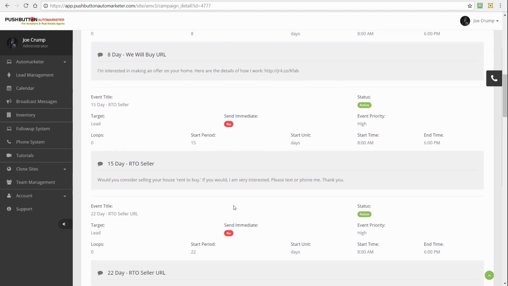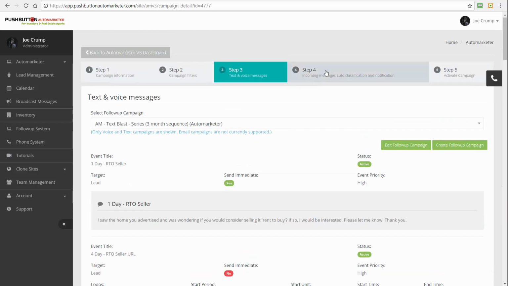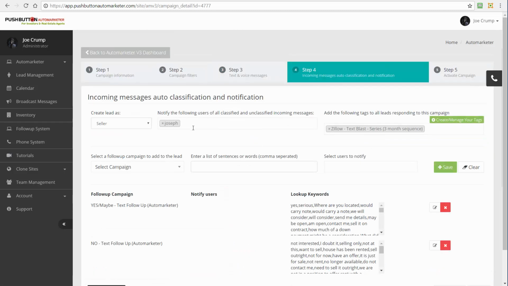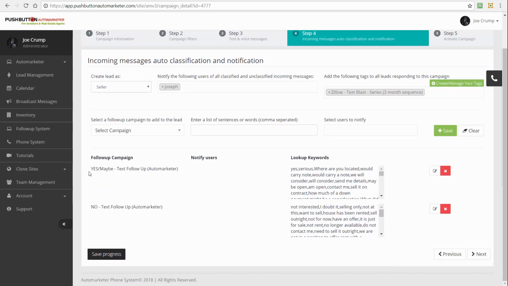So you have different ways to approach them with these systems. And when they contact you, either through the website or text you back or give you a phone call, those messages are going to be emailed to the people that you chose in this section up here. And the criteria of how this thing is going to work is based on this yes or no campaign. So if they say yes in the campaign, it's going to send it to you. If they say not interested, then it's not going to send it to you by email. So we've used a bunch of keywords to try to make that happen.